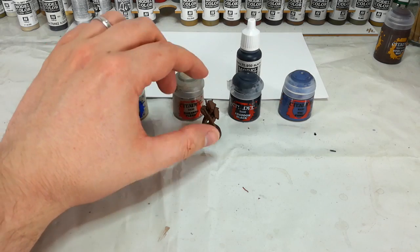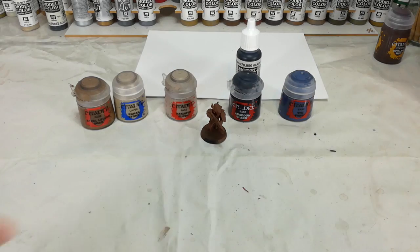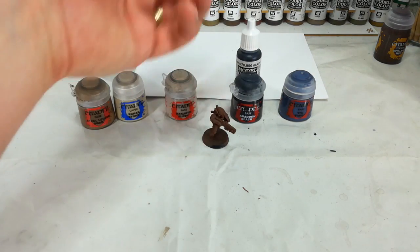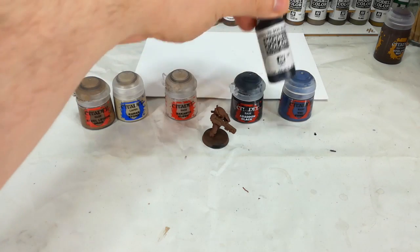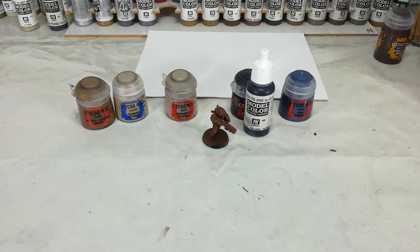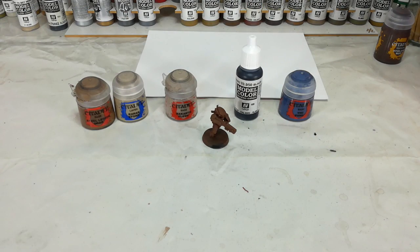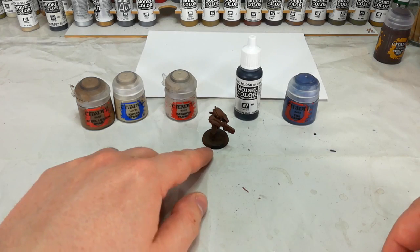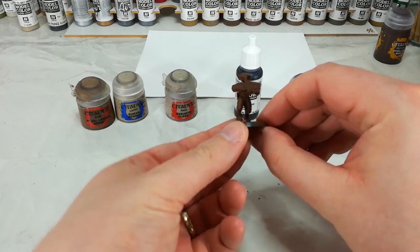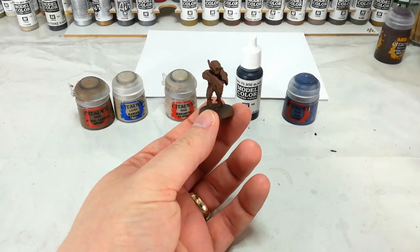Then what we're going to do is tidy up by painting the fatigues, and that's going to be Rakarth Flesh to start with. Then any of the black details on them we're going to do black. Now I've got Abaddon Black here just in case that's what you've got at home, but I am going to use my Vallejo Black — the coverage on it is just a little bit more solid than the Abaddon Black. And then anywhere that there's exposed flesh, so if you've got a Tau that's got his helmet off, or you want to make sure that you're going to paint around his feet — those exposed sort of toe areas — we're going to base coat those with The Fang.